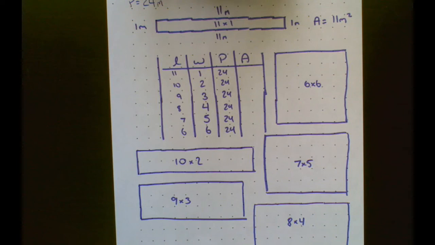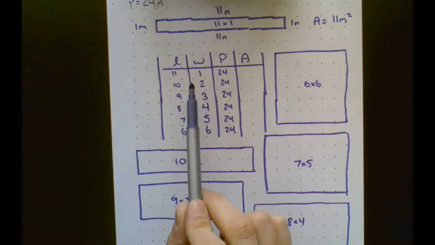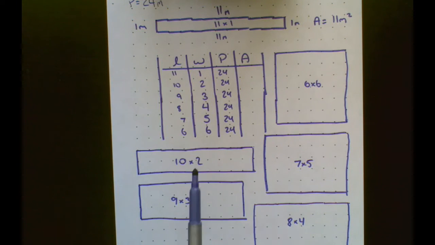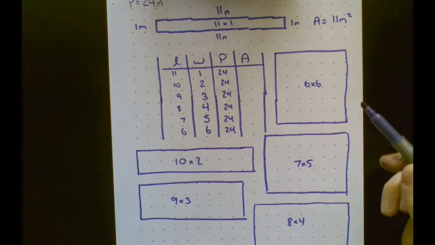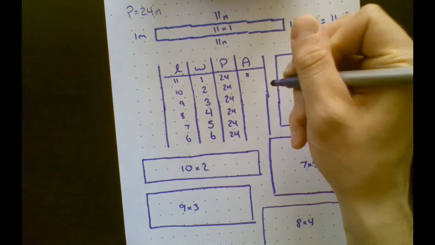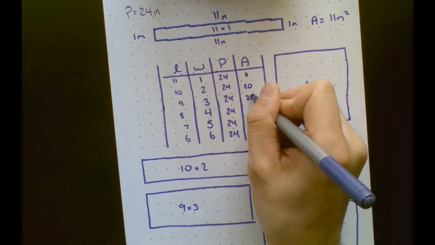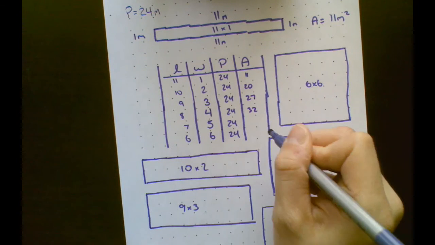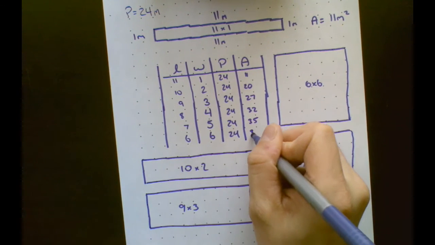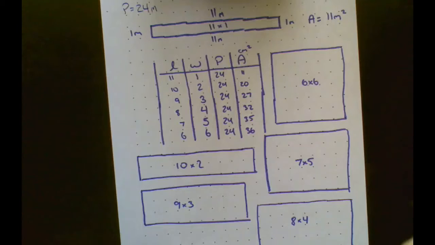Alright, I drew really fast. So, here's a list of all the possible rectangles that this could be. There's an actual picture of all of them. Okay, so I am looking for a garden with the greatest possible area because I like gardening. So if I look at all of these, okay, we have an area of 11. We have an area of 20. That's a big jump. 27. 32. 35. 36. This is all in meters squared.